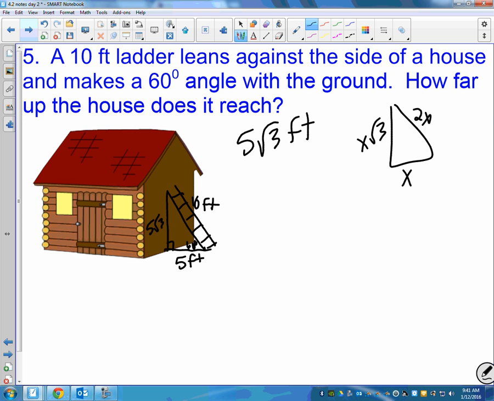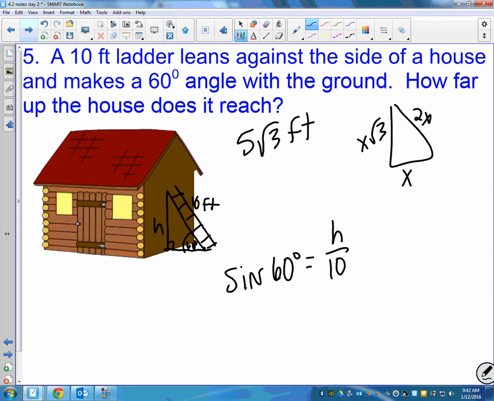If you did have a calculator, you can just set up a trig equation to solve. Our theta is 60 degrees, and we're looking for this, which I'm going to call h or x. So think about what trig function I would use if I want the side opposite, and I know the hypotenuse. What's the hypotenuse? Sine of 60 degrees is equal to h over 10. Is that true? Sine is opposite over hypotenuse.